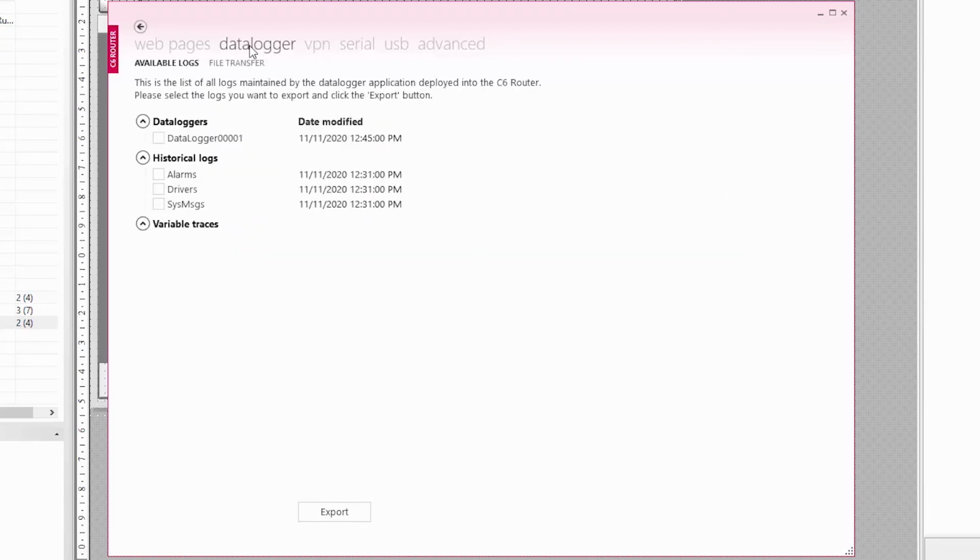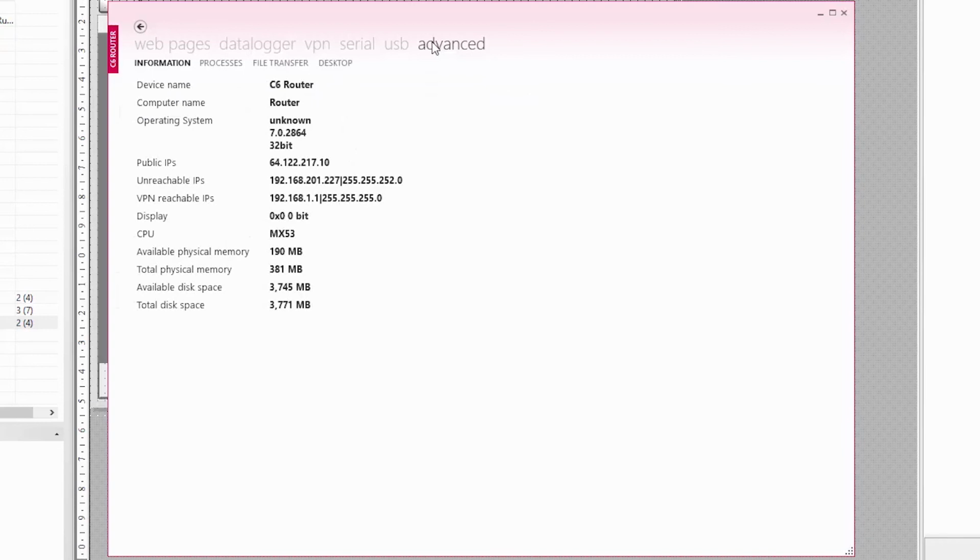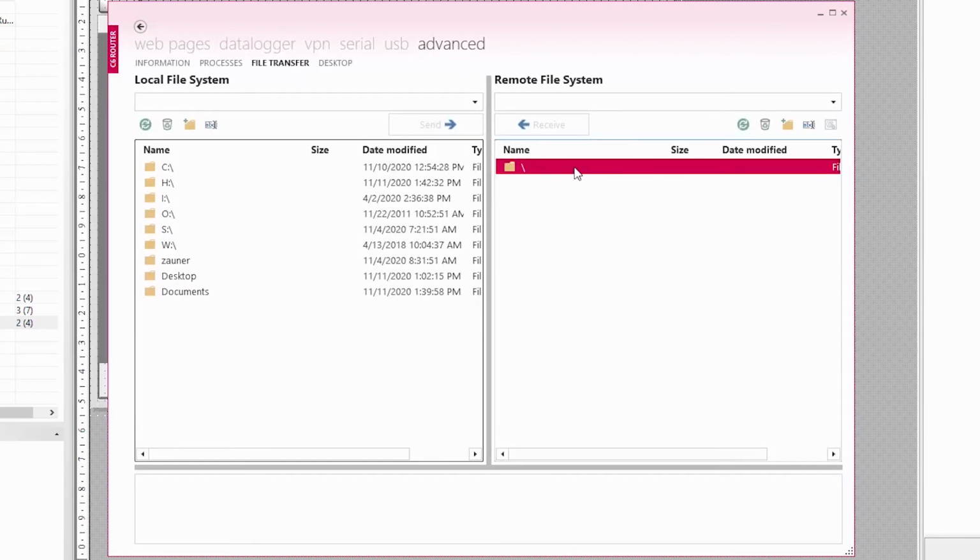You can pull any of the data files that you have right from this Data Logger tab. And lastly, if you want to do any other advanced file transfers, you can access any and all data that's been saved to the router, even a USB that's been inserted into the router or HMI product.